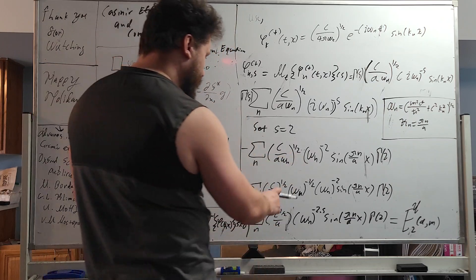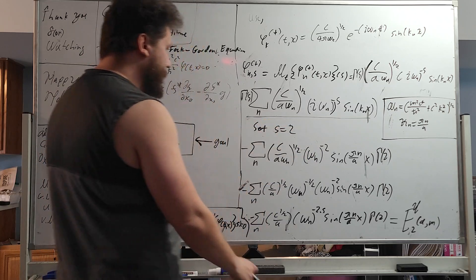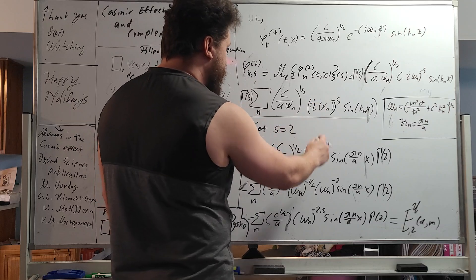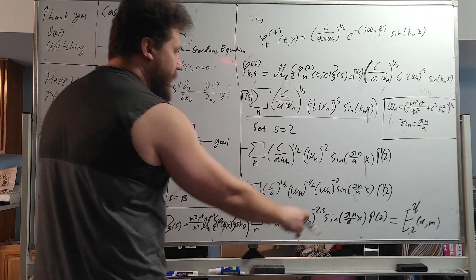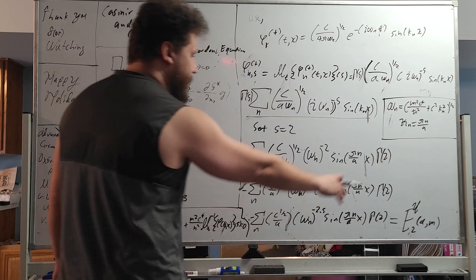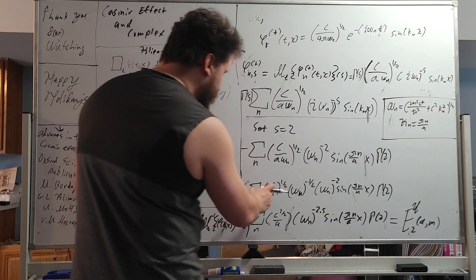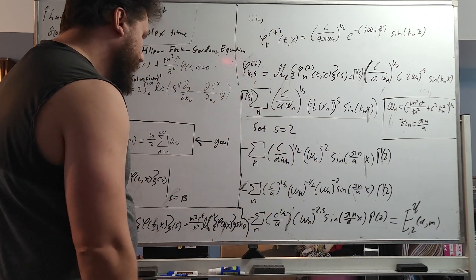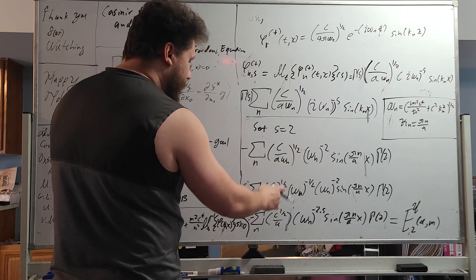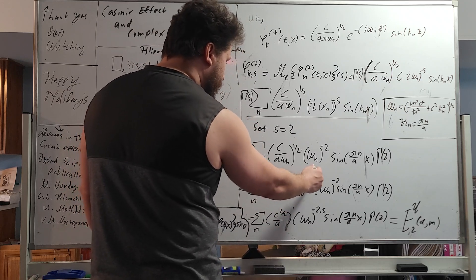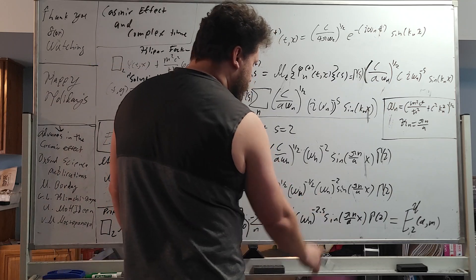So, we pull out the imaginary, so we're going to set S equal to 2. So, i to the negative 2 is negative 1, so it pulls out. Now we just have all this left, and we have to plug in gamma 2. So, this is all multiplied by 2, because gamma 2 is 2. And we're going to go all the way over through here, and we're going to start combining terms. I just pulled out this omega sub n with the 1 half, and now it's the negative 1 half, and then these two combine to give you omega to the negative 2.5.